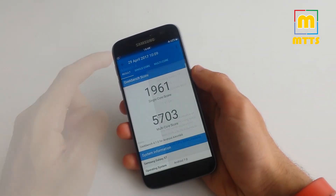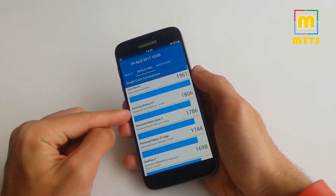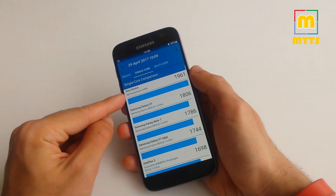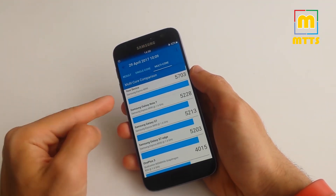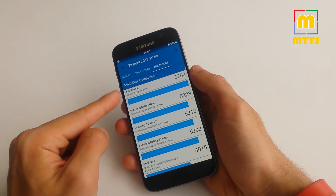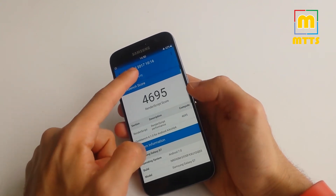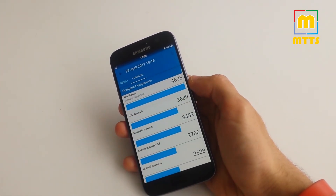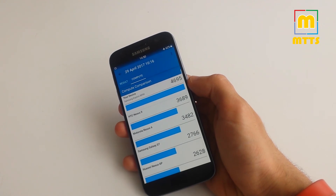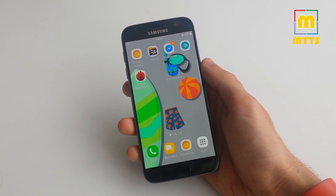In Geekbench, looking at the CPU scores and comparisons, it got quite a lot more compared to the stock Galaxy S7 — an improvement of about 200 points in the multicore test and almost 500 points in another. In the compute score it got almost 5000, which is a lot more compared to the stock S7 ROM. The ROM is completely stable, very easy to install, and from my point of view much more enjoyable than the stock Samsung ROM.